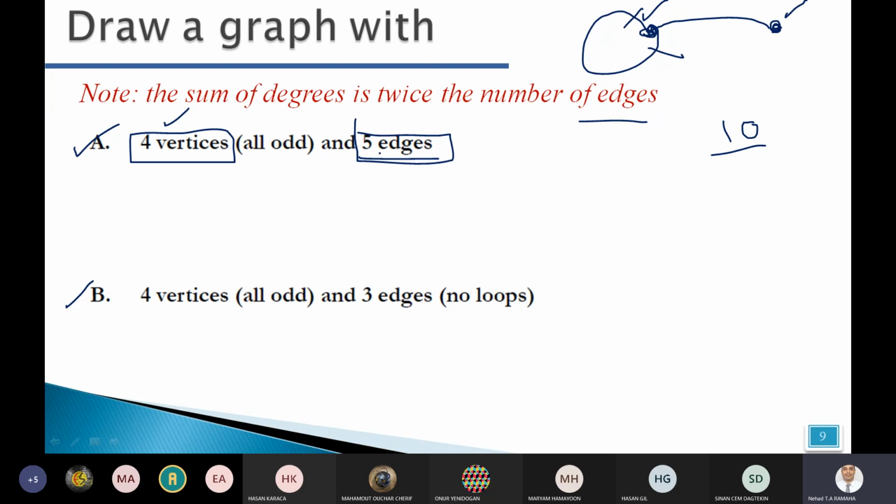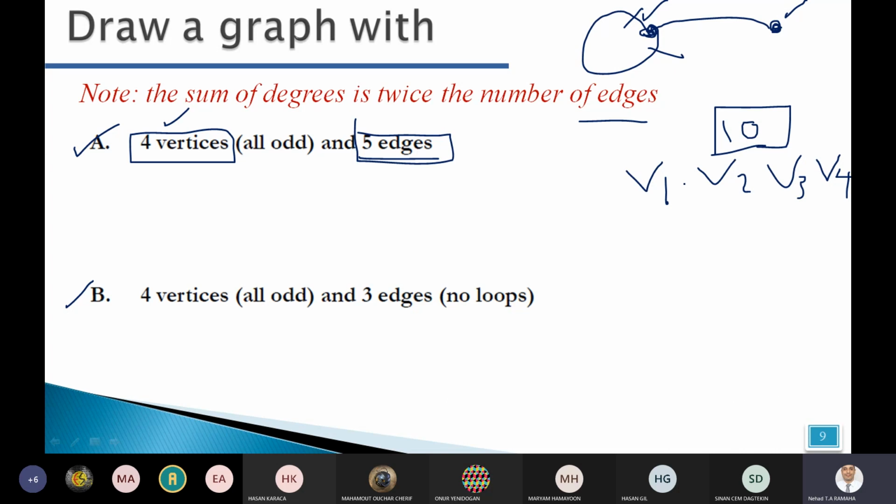So if we have 5 edges, this means we have 10 degrees, and we have 4 vertices, V1, V2, V3, and V4.